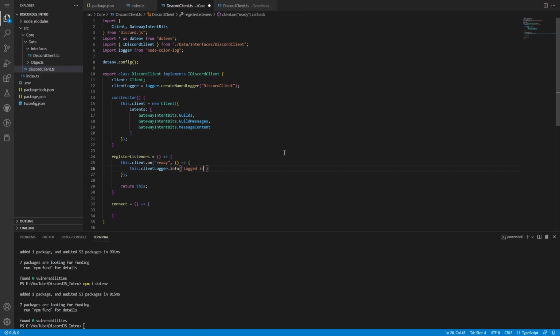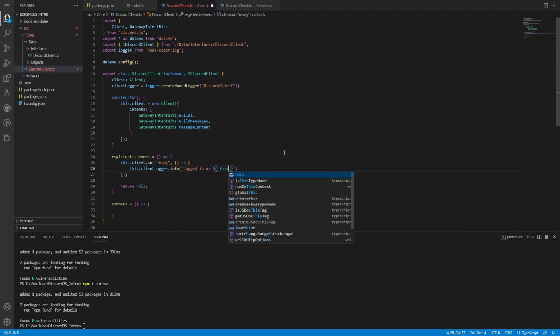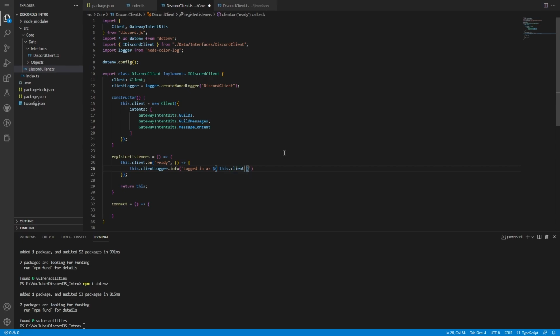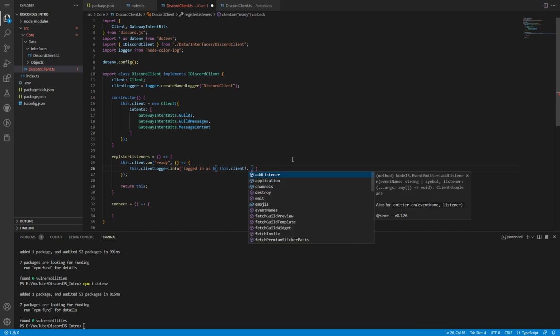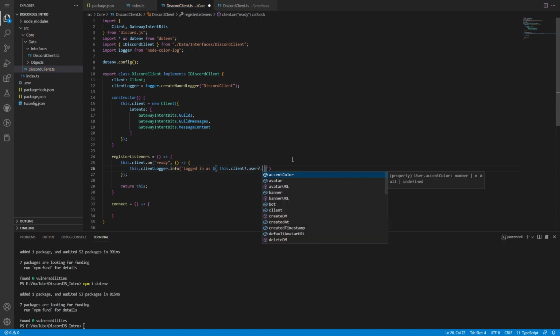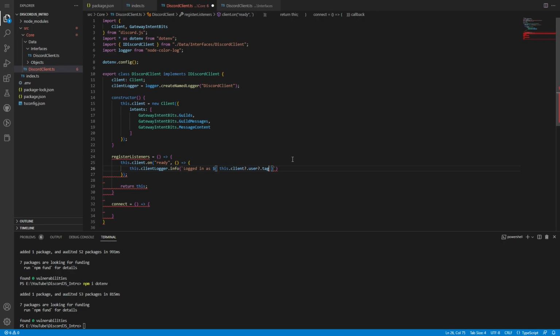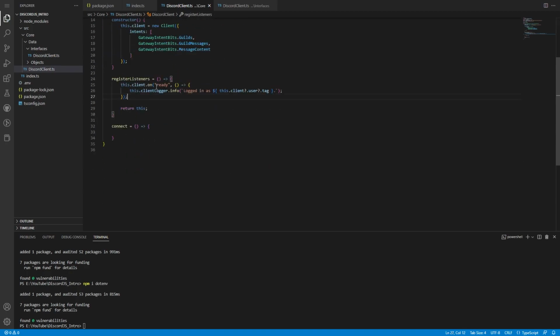So I want to say we logged in as this.client, and we want to make sure that client is not null before we check this next variable. We want to find our user object inside of here, and we want to get their tag. Sorry, and I always add a period at the end of those. So yeah, this is our registerListeners.